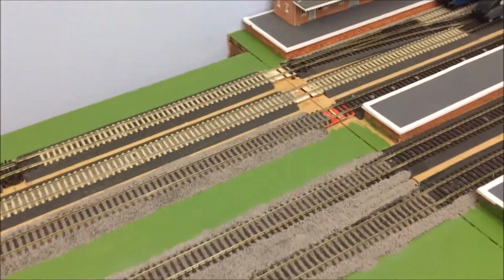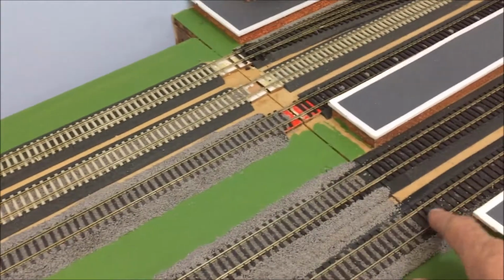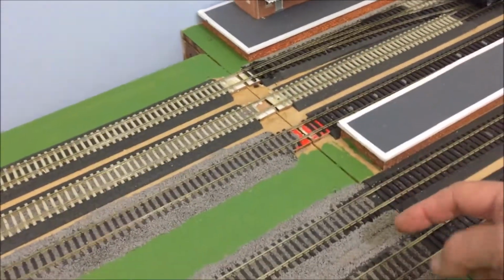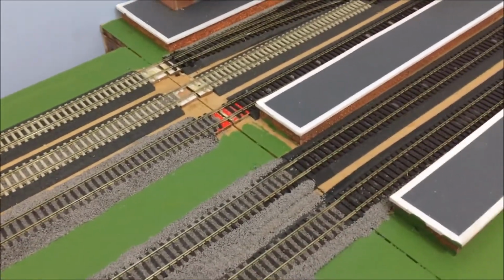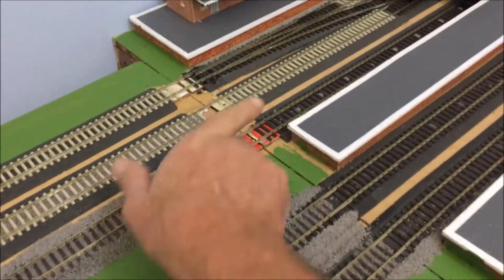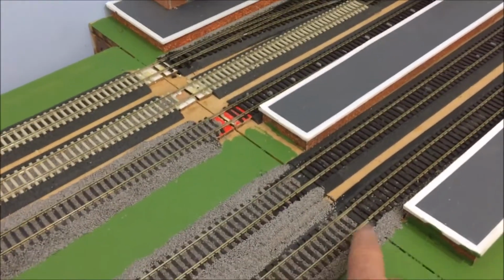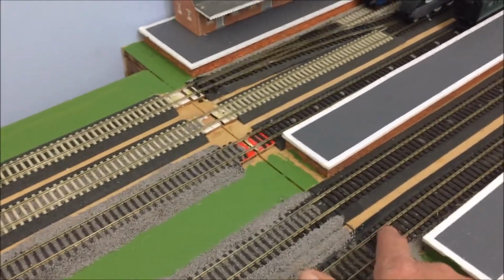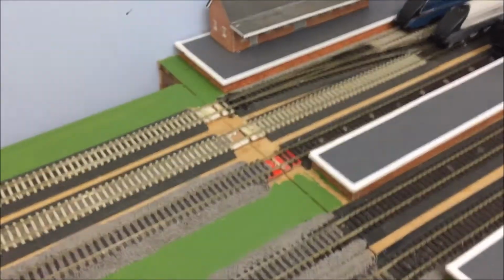So before I screwed it down, I just put slide fish plates on, same as the other end too, as far as they'd go, and then drop it down, screw it in place, slide the fish plates back on, all good. Couldn't do this one because that's my programming track, so they've got to stay separate, but that one is fine, it'll handle that.